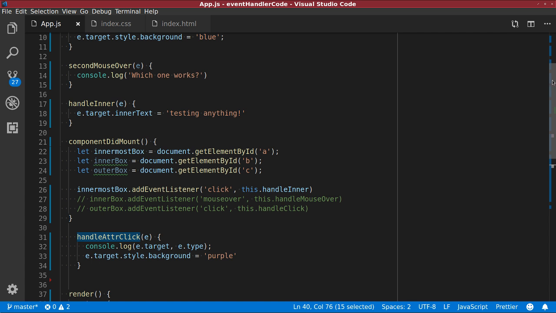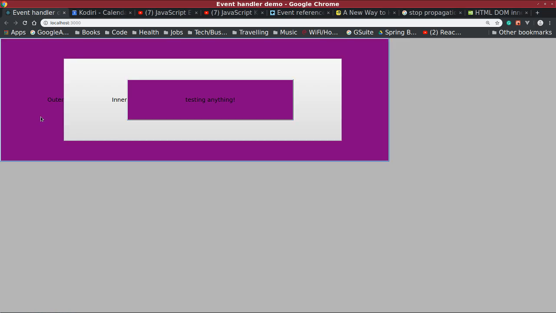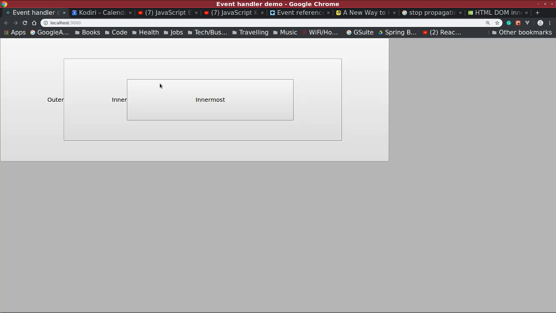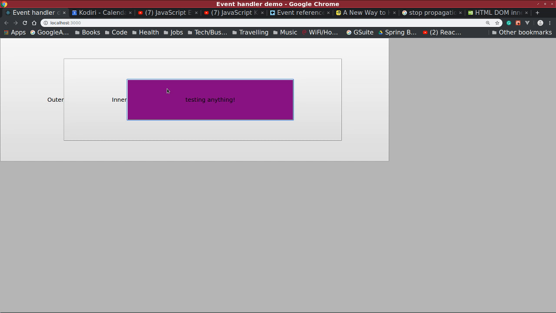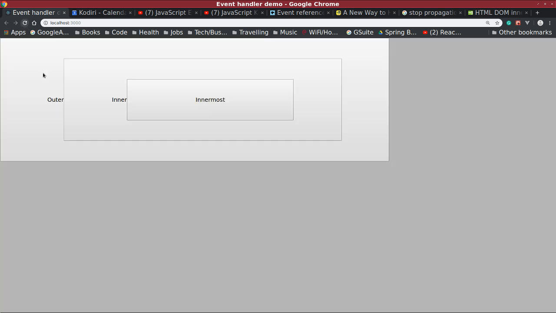So I have a question on this one. Let's say we don't want to make the inner one purple. We only want the purple to happen when we click on the outer one. So that's fine, the outer one turns purple. But when we click on the inner one, we don't want that to go purple. We just want the text to change. And we're not going to delete this outer function because we still want that to go purple when we click on it. Events sort of bubble up and down, so you've just got to be careful of thinking of it in one direction.